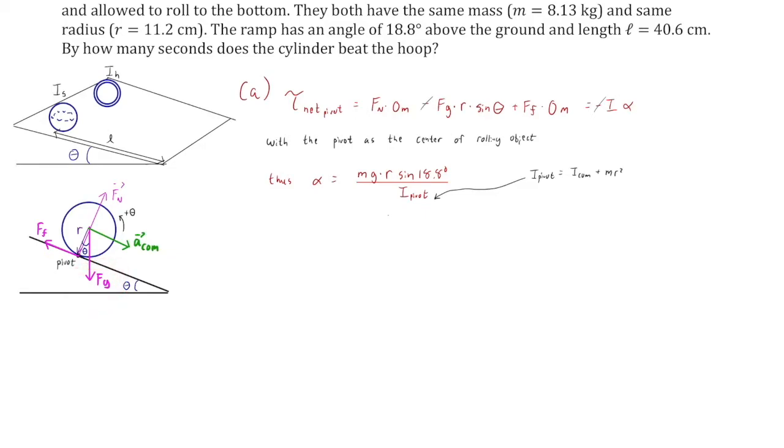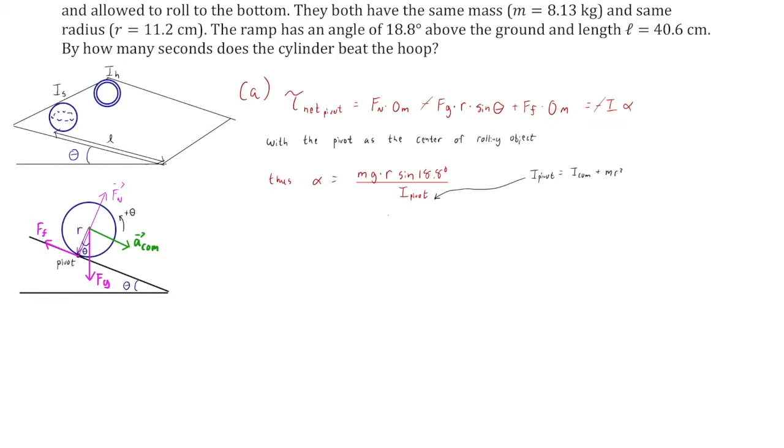All right, so here's our pivot, which is going to be P, as shown in the figure. The normal force creates zero torque. The friction force creates zero torque, okay? So the only torque that is created is that of the gravity. I'm calling positive theta counterclockwise. However, that means that the torque created by the gravitational force is negative, but likewise, the angular acceleration is negative, so the negatives cancel out, okay?